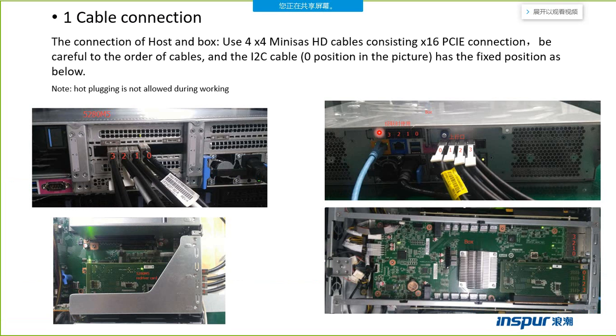So when we need to mount the server, we need to know how to connect the cable between the host and the box. This page shows the connection between the box and the host server. This one is the NF5280M5 server. We can see there are four mini-size HD ports on the server. From the right to the left, 0, 1, 2, 3, we need to connect these four ports.